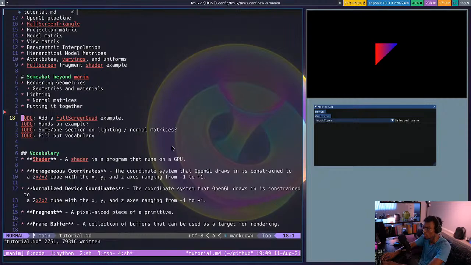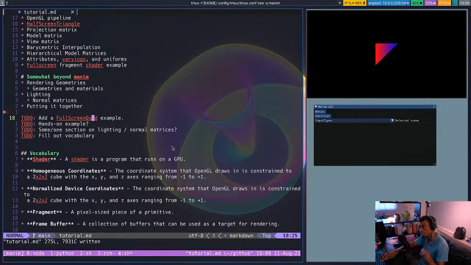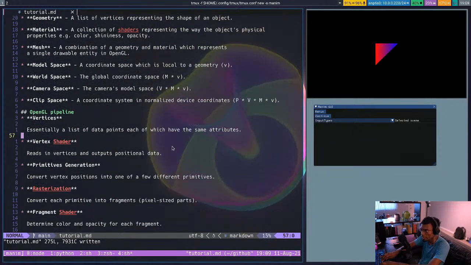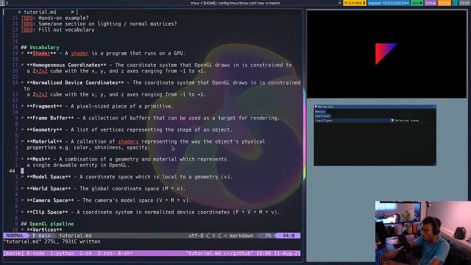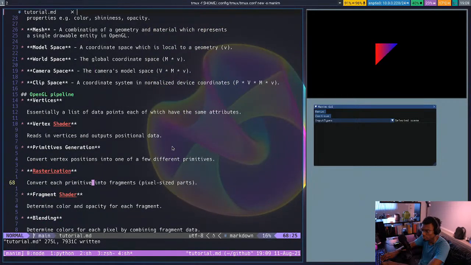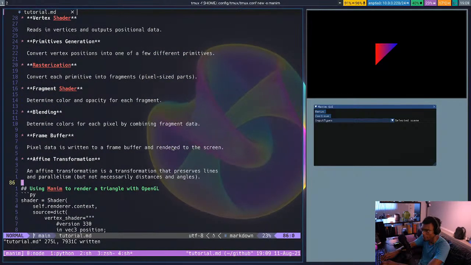Okay. So I did that. Full screen quad example. Shouldn't be too hard. A hands-on example. I filled out the vocabulary, I think, unless I missed something. World space, camera space, clip space. Yeah, I think that's fine.